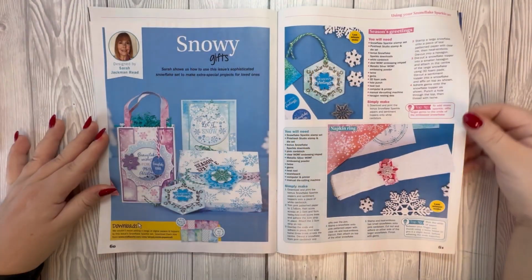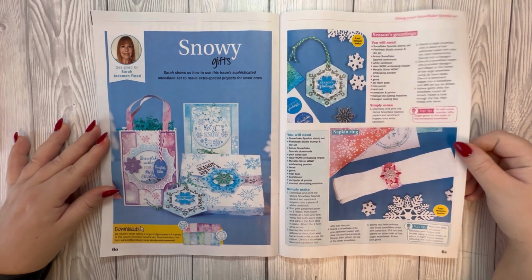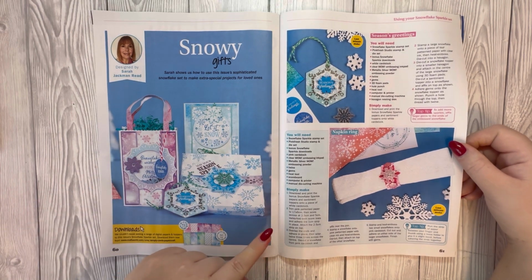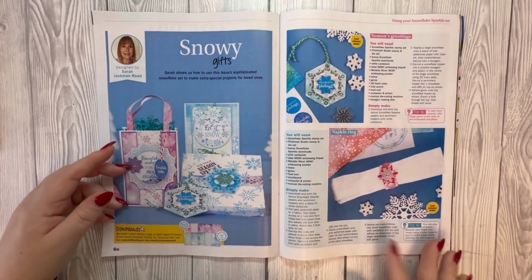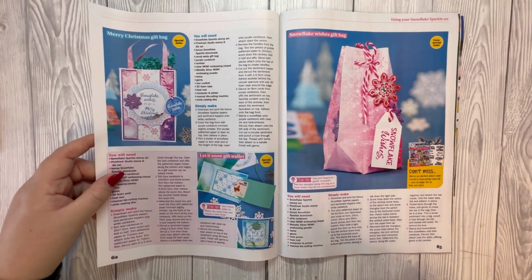And I just wanted to show you some off the page makes from Sarah Jackman Reid. So a lovely selection there. So you've got a gift tag, a napkin ring, a gift bag, a shaker gift bag.